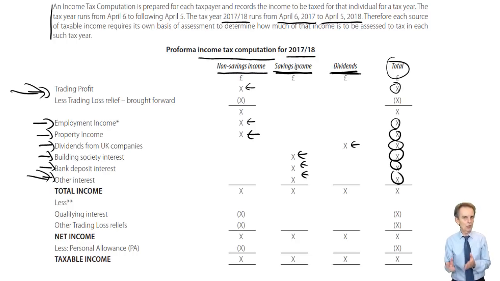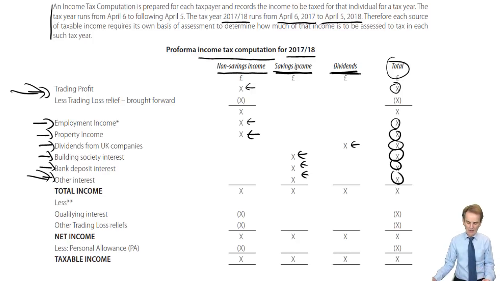But to begin with, in terms of getting used to the techniques and the different types of income, and critically, the different tax rates that apply to those different types of income, get used to doing it this way. Once we're comfortable with it, then we can start to take shortcuts in answering individual objective testing questions. Of course, in section C, if you're required, as very well you may be, to prepare an income tax computation, then this is the way that you do it. You do it by reference to what you see here at the beginning of chapter 2.